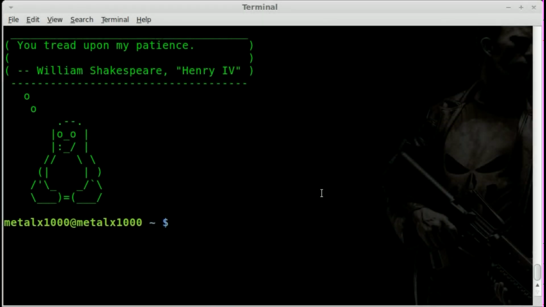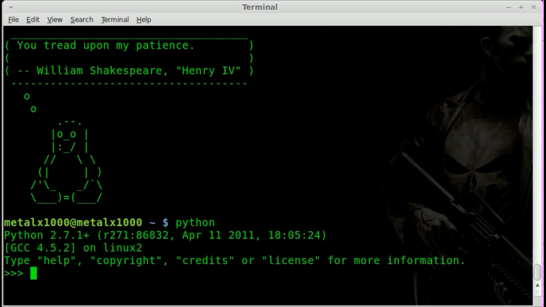Today we're going to have a Python quick tip. I'm going to run Python just from the console here. Obviously, though, all this will work in a script, which is probably where you will use it in many circumstances. And I'm going to create a variable. I'll call it myString, and we'll set myString equal to hello world.